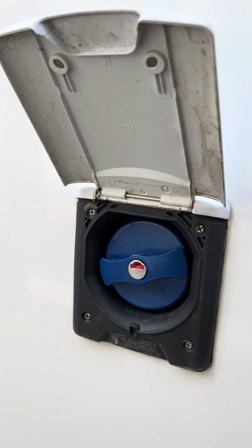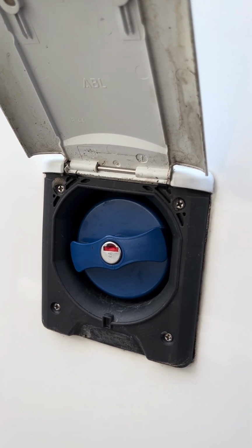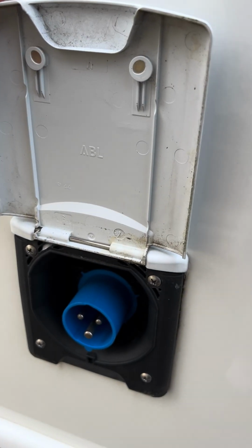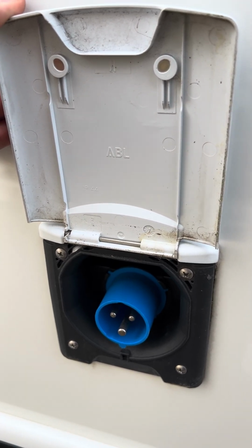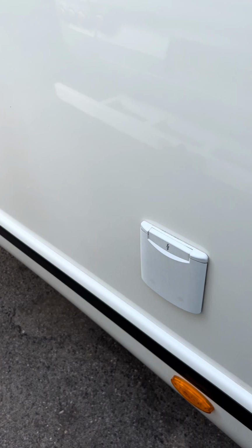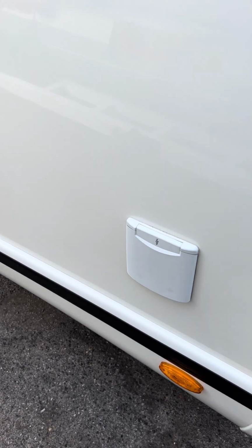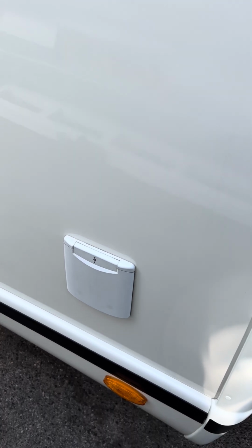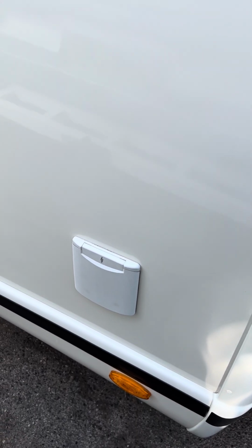You've got the freshwater filling point here, so literally just if you want to fill up your fresh tank, that's where you fill it up from. And your hookup point just here as well. So having access to a hookup cable means a few things. It means that you'll have full power in your leisure battery at all times, because the battery charger will come to life and keep you all completely charged up.